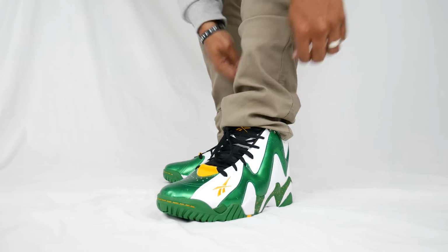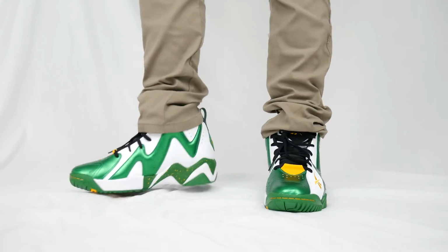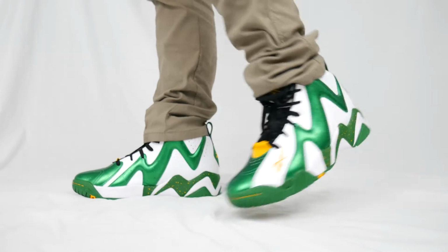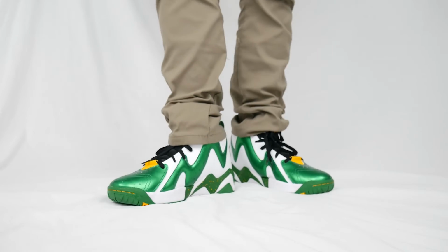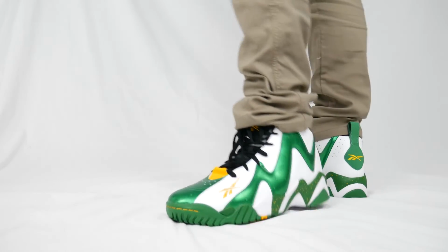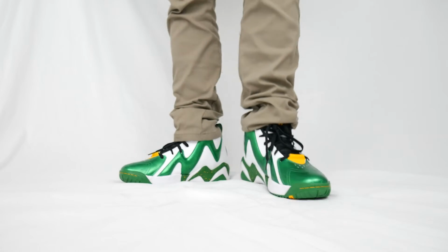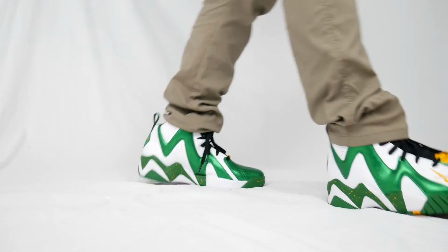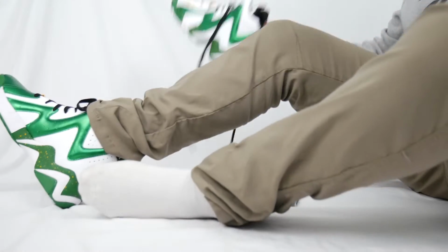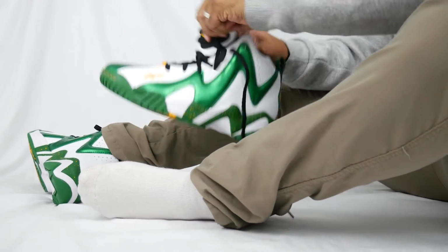Now, with this sneaker, I will say that the sizing is a little tough. It's a very slender shoe. You guys can see that from all of the pictures. Very slim shoe, and I can almost probably go a half size up. I wear a size 10, and although the 10 fits, my toes are getting pretty close to the end, and it is, again, very slim across the toe box. So I would advise going a half size up. Wide footers, you may want to look into going a whole size up just to be comfortable inside the sneaker.